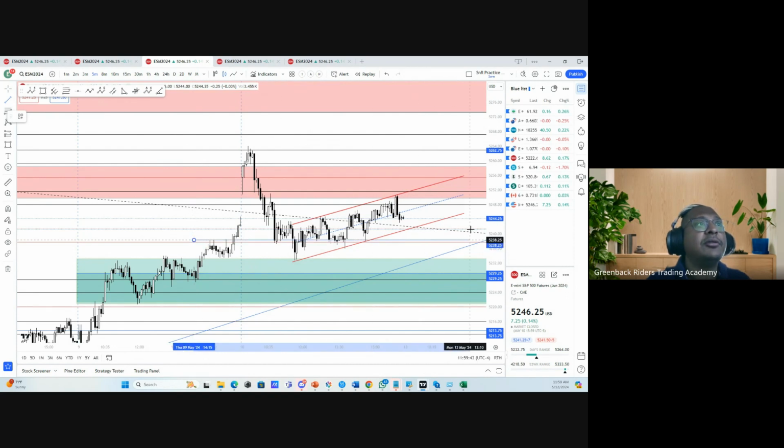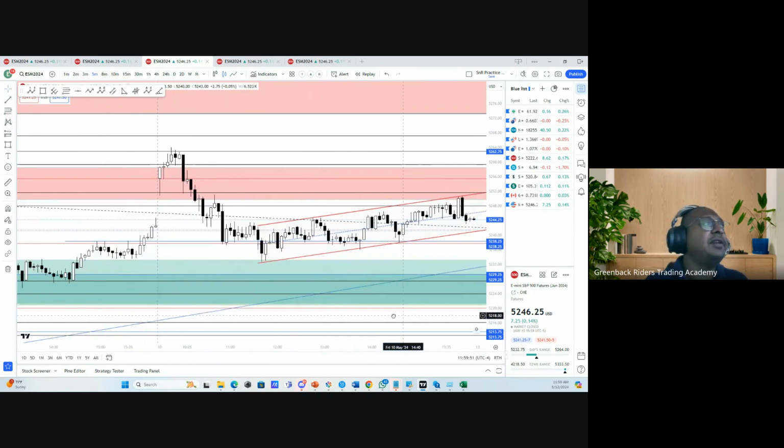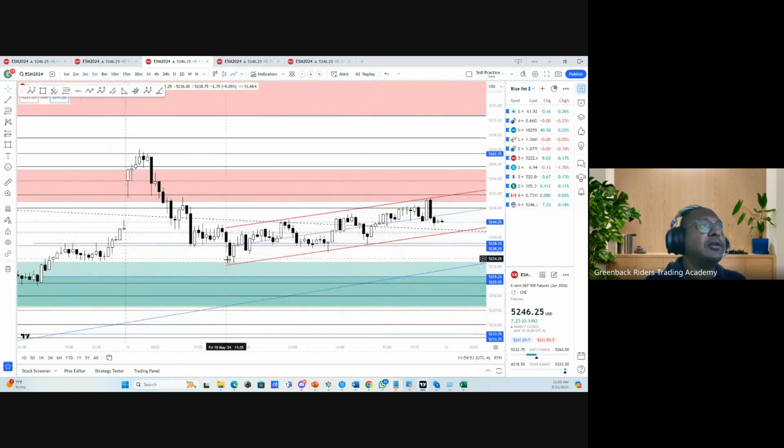Okay, this is a micro double top, and if you see, every time we broke below this, we found bulls. There were no bearish follow through. Every time we broke below this micro double top, bulls came out, and that's how we created the higher high. So that micro double top did not get taken out. So this is actually telling me this is a very strong support area.